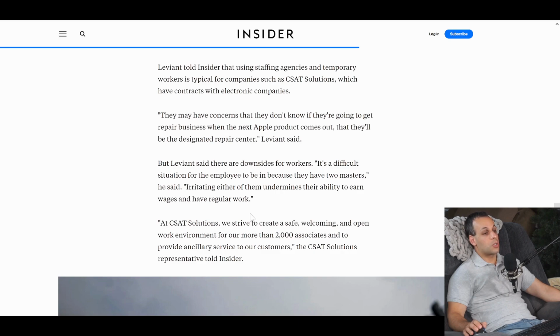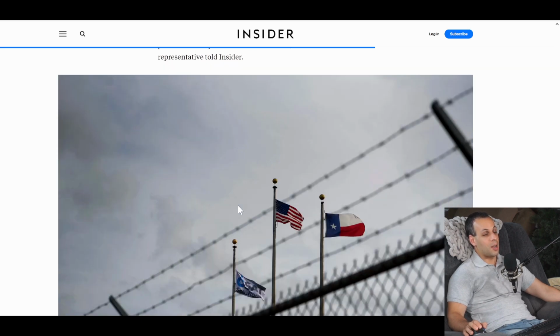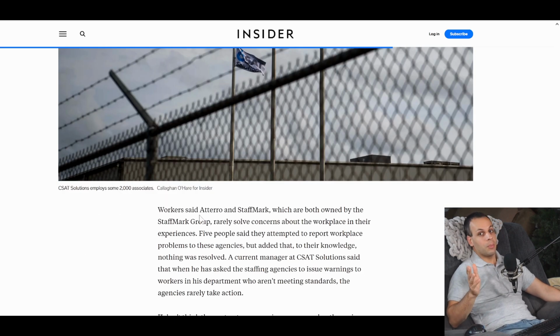At CSAT Solutions, we strive to create a safe, welcoming, and open work environment for more than 2,000 associates and to provide ancillary service to our customers, the CSAT representative told Insider. They did not tell that to Insider. They copied and pasted it from a list of PR-friendly things to say, probably from some bullshit-ass template that they found on the internet, in my opinion.